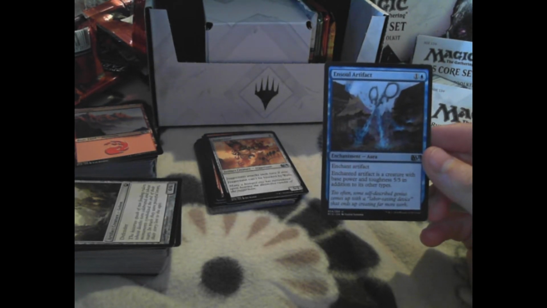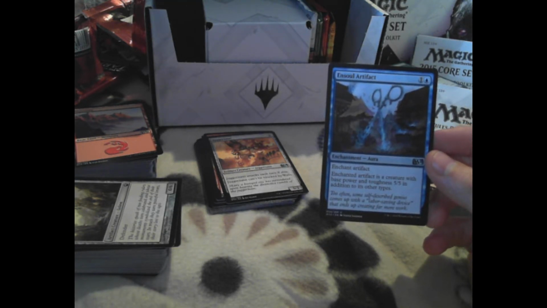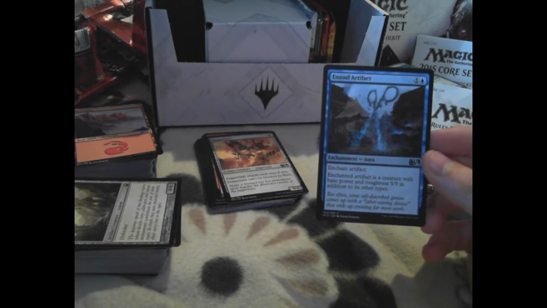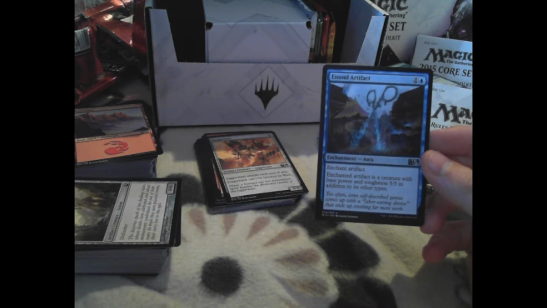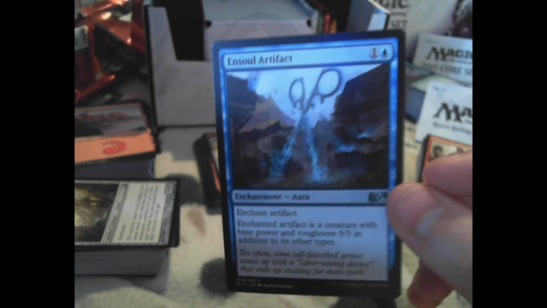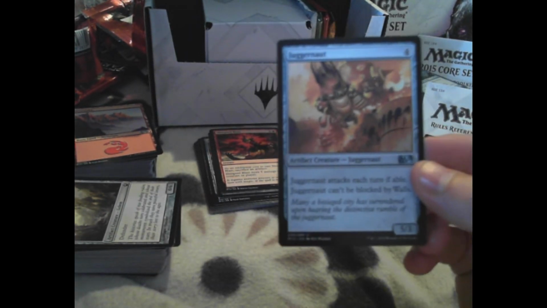Ensoul Artifact. Enchantment, Aura. Enchant artifact. Enchanted artifact is a creature with base power and toughness 5/5 in addition to its other types. I'm a bit confused over this card. I'm a bit confused if they mean this card or other, but yeah. I think all of you people can help point out all the things here.